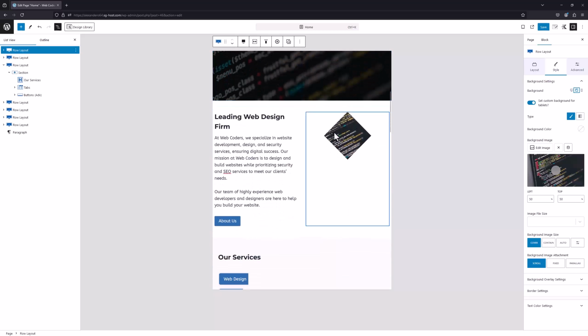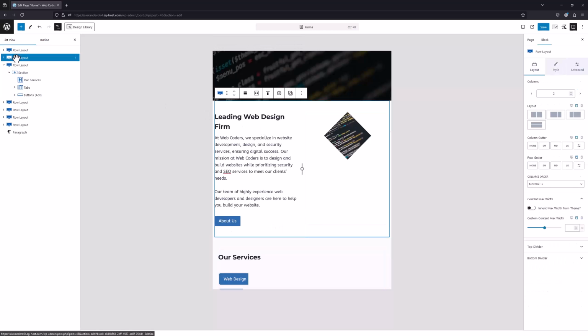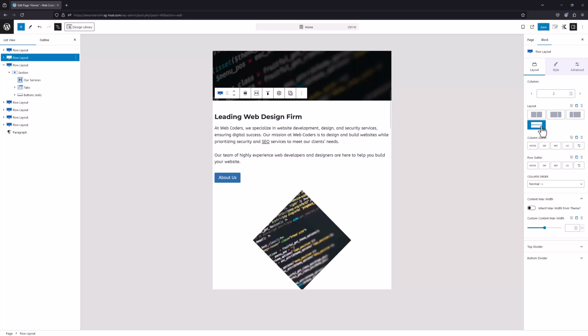Over here, what I'm going to do is select the row. It's going to be the second row over here, right? What I want to do here is switch the layout from equal 50-50 left and right to collapsing them, so stacking them on top of one another. So this now looks much better, but then this image is just being very redundant. It's just an image. It's not really indicating anything.